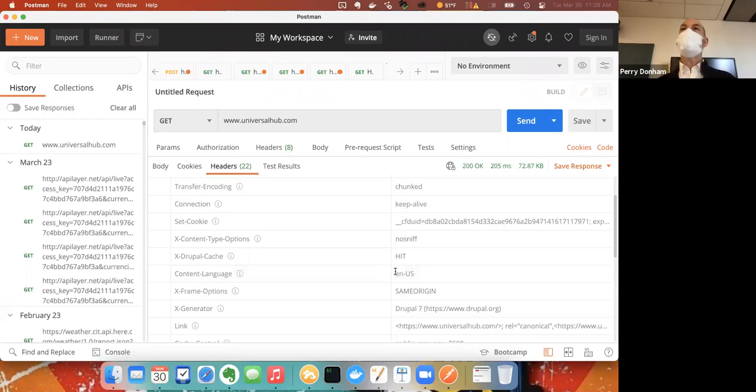So that locale information is transmitted back and forth between the web server and the web client on every request and response. The reasoning is that, on the server side, when I make the request, I can say, hey, here's my browser making a request to the back end, and this is the locale I'm interested in, en-US. On the server side, we have access to all of those headers, so we just pick off that header and see, oh, what was the locale? Oh, en-US. I'll build the pages in English for a US audience. If that were es-MX or something, we'd do this one in Spanish and for a Mexican audience instead.